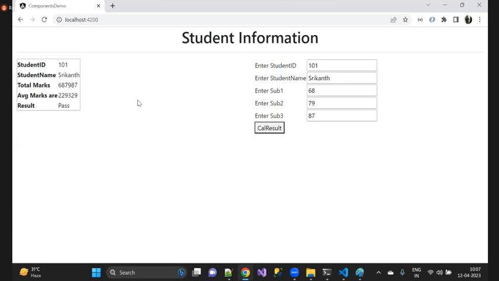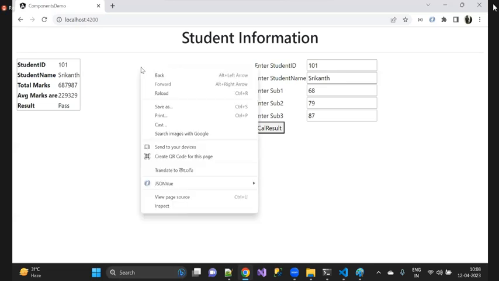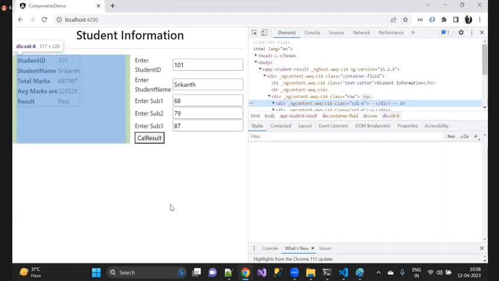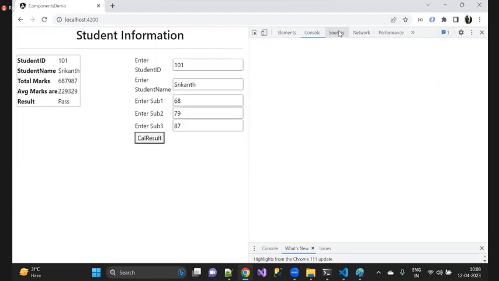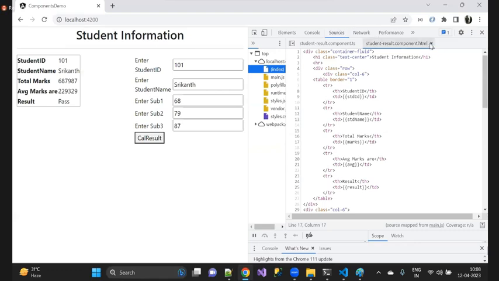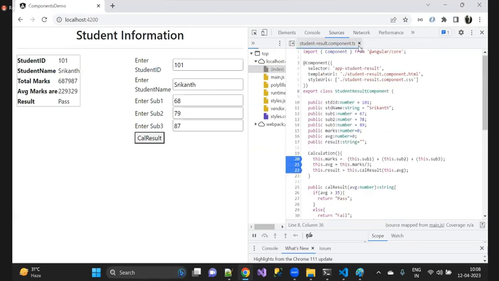Now I don't want to go with this particular output. Rather, why does it happen? First I'll identify. I'll right click here, go to inspect, and there we have the sources.